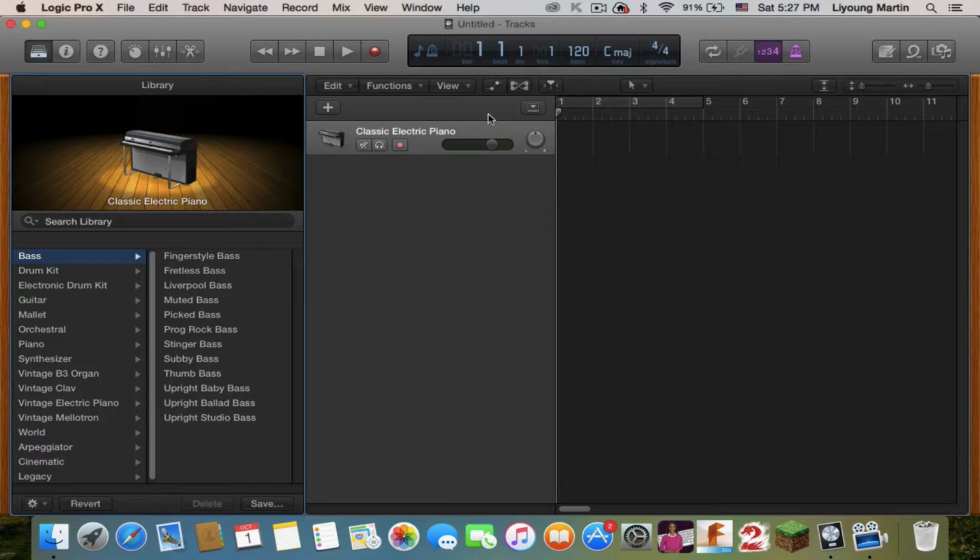All right, so this over here in the middle, this is all the instruments that you have out at the moment. So right now I have a piano turned on. So if I press a key, then something over here should show up.